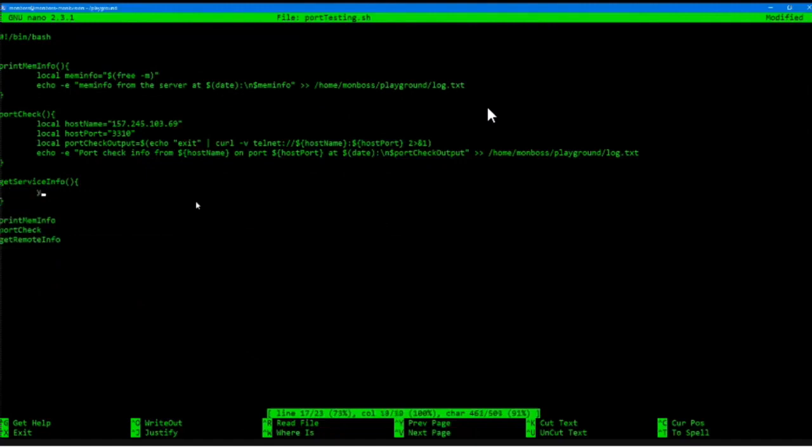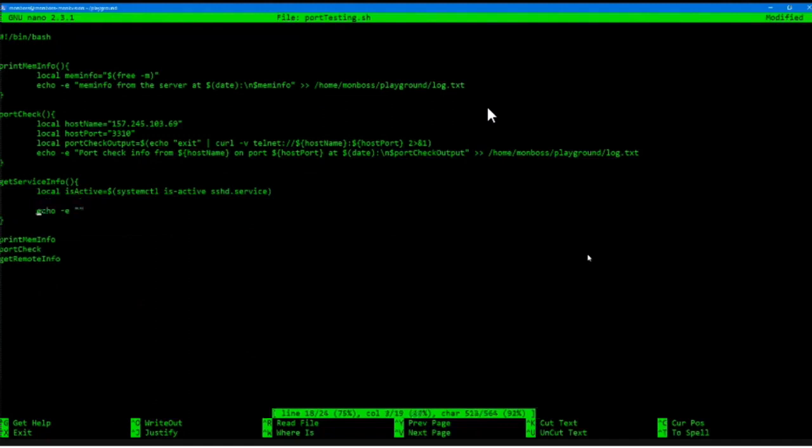It's called systemctl is-active. I'll set is active equal to dollar, the systemctl is-active sshd service, and then I can just print out the info here.